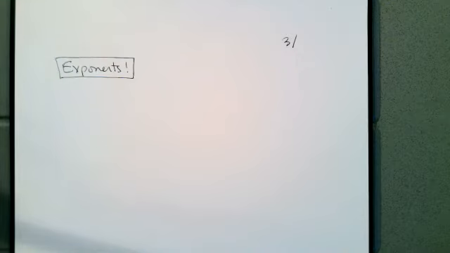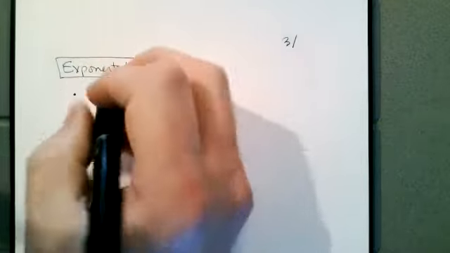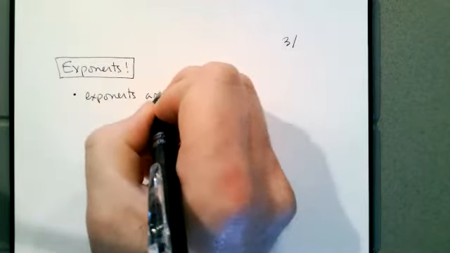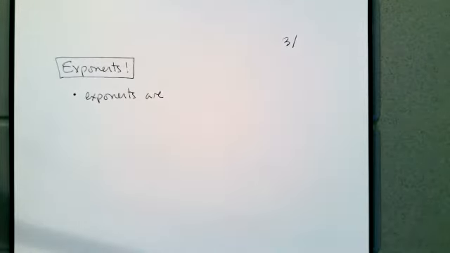So I want to talk about how we think about exponents in the same way that I talked about addition and multiplication and how we think about them almost automatically. We need to break down the things that we do automatically to see why we do those things and why they become so efficient for us. So let's just talk about how we think about exponents. Here are the two things that I want you to think about exponents. Exponents are, does anybody know what I'm going to write here? Let's just do a quick test.